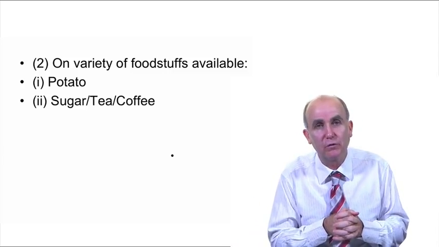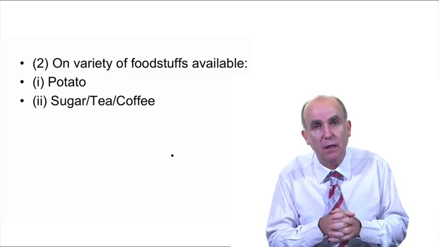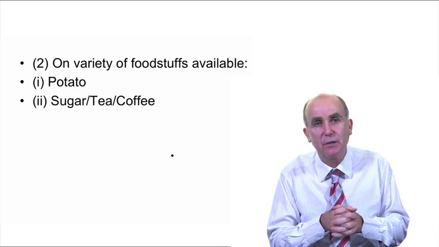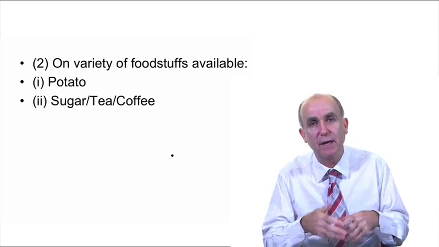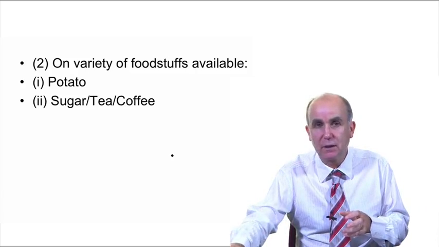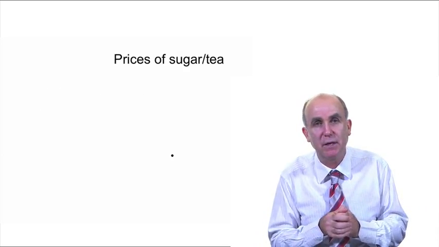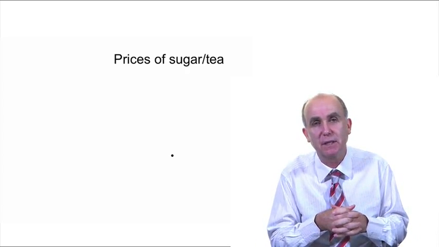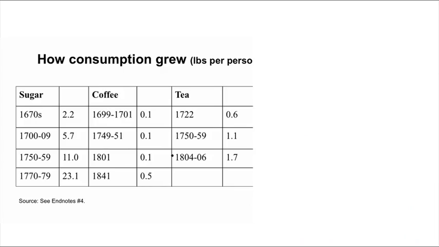Other exceptionally important foodstuffs or commodities were sugar, tea and coffee. So the development of sugar plantations in Brazil and the Caribbean meant that there could be a large increase in the supply of sugar to Europe. Similarly, increasing trade with China increased the amount of tea that was available in European markets. This caused a decrease in the price of both sugar and tea during this period, so the increased supply allowed the price of these commodities to decrease, and they moved from being luxuries to being commodities that were generally consumed in the population.